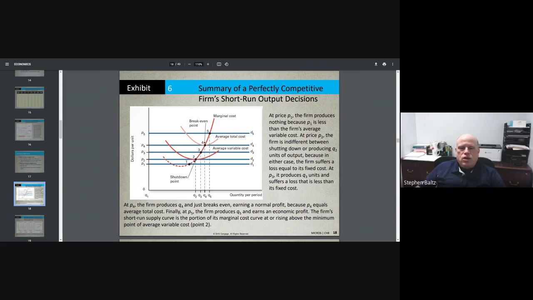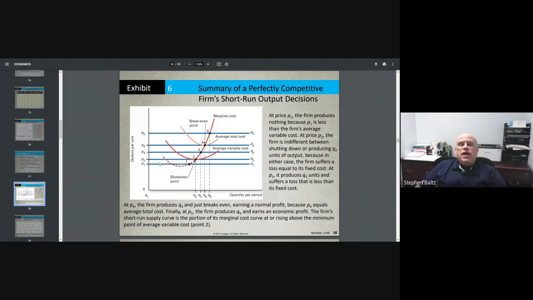Okay, at that price, the price that we're taking in the market is equal to our average variable cost. So at that point, you're really indifferent as to whether you produce or shut down and produce nothing, because either way, your loss is going to equal your fixed cost. Your loss is going to equal basically the difference between your average total cost and your average variable cost. All right. So in other words, your loss is going to equal your fixed cost, whether you produce nothing or you continue to produce at a loss.